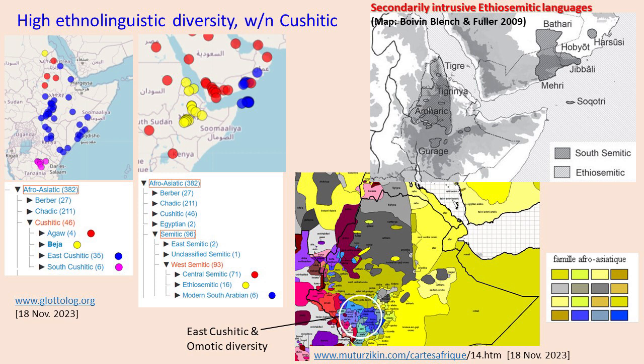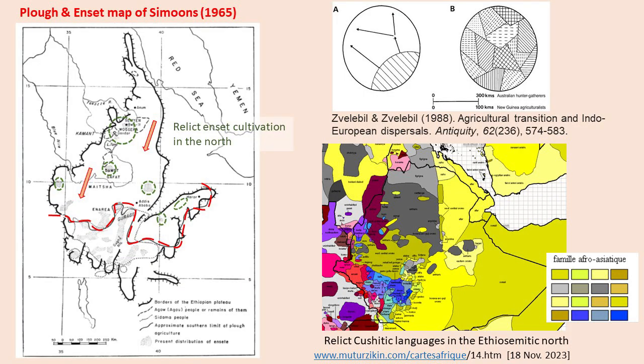One of the reasons that's interesting is if you think about ideas about language diversity and language dispersal in agriculture. Southern Ethiopia fits the pattern of, say, the New Guinea highlands, so New Guinea highland agriculturalists, or hunter-gatherer type systems with high ethno-linguistic diversity in small territories and lots of interaction, as opposed to the idea of an expanding agricultural frontier wave.